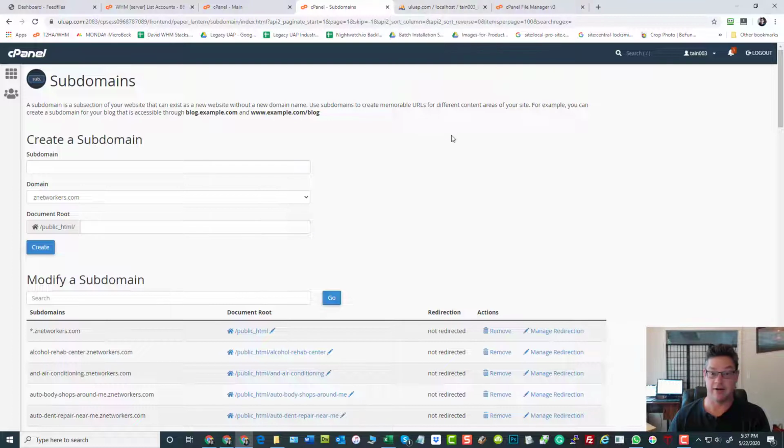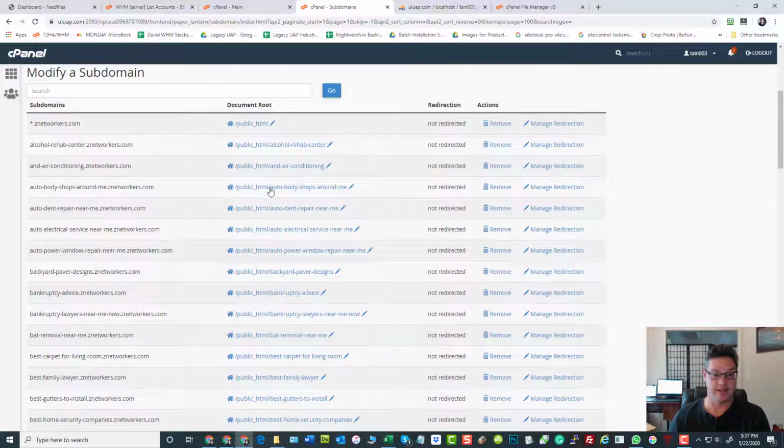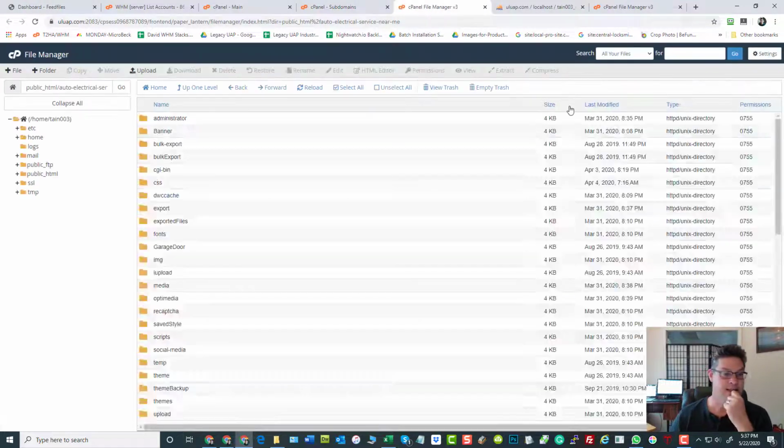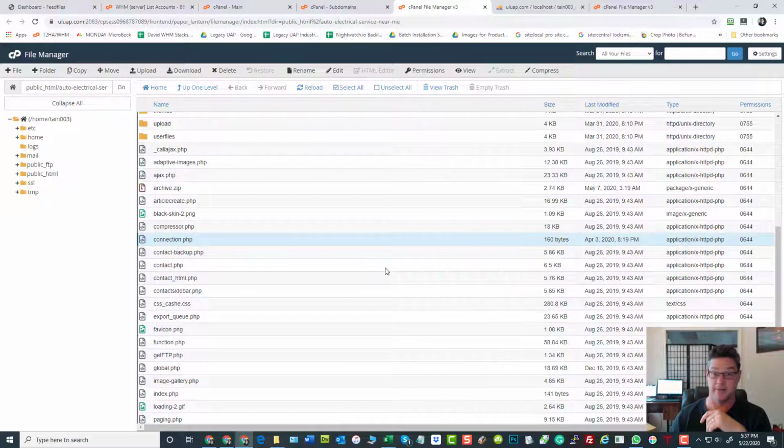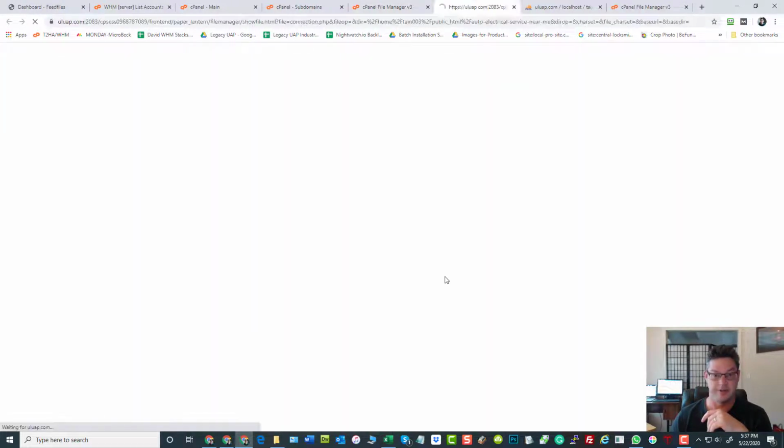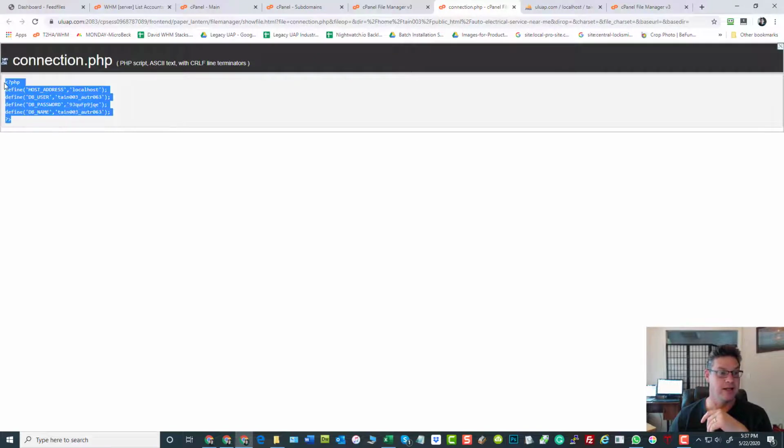Now, having said that, on the other hand, if I were to go into any one of these projects, then, as you probably know, each one of these has its own connection.php file, which allows that project, I'll just view it, doesn't matter, to connect to a certain database using a certain username and a certain password.